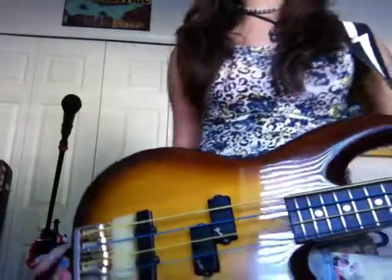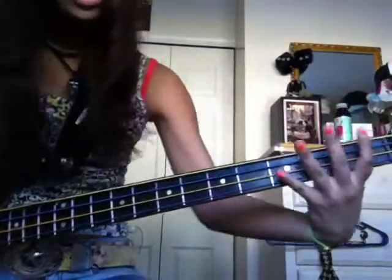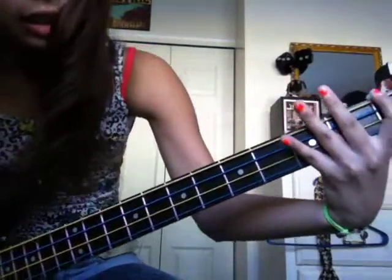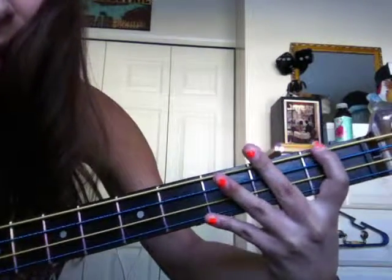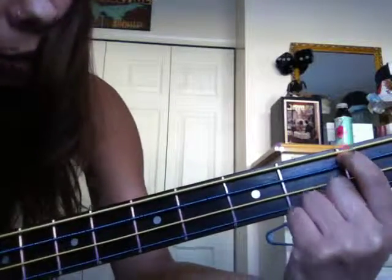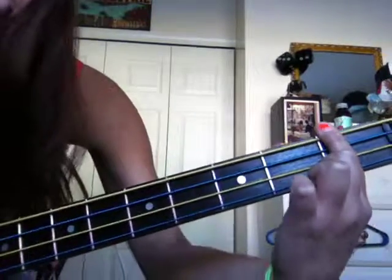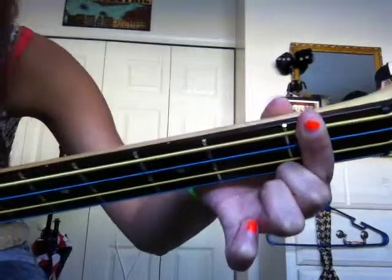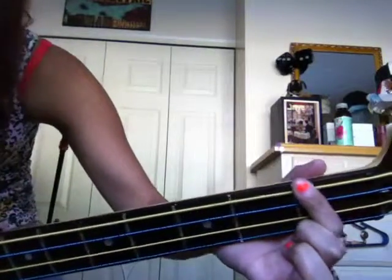With fretting, let me get to the neck of my bass right here. We're going to start with this E string with the first fret. What you want to do is put your finger right there, right in front of this fret right here. You don't want it on top of it to hide it. You want it pretty close to it though, and you want to press it down to where the string is touching the wood, or as far down as it can go.